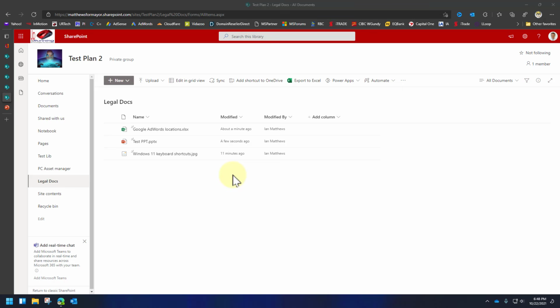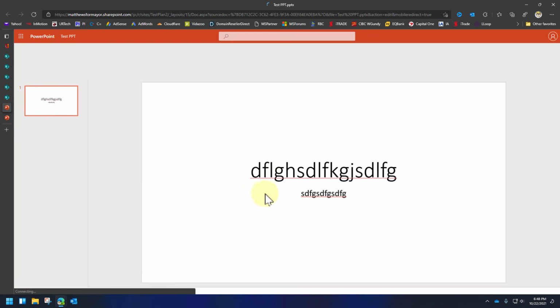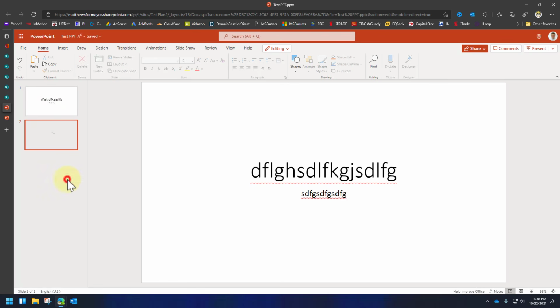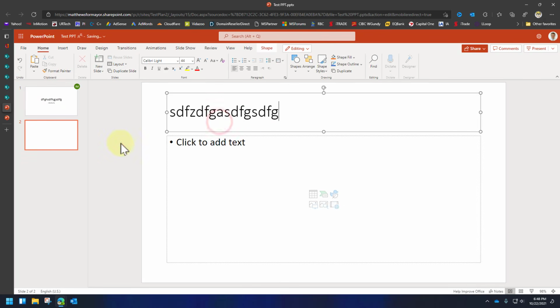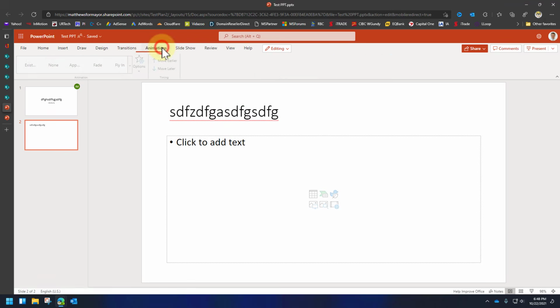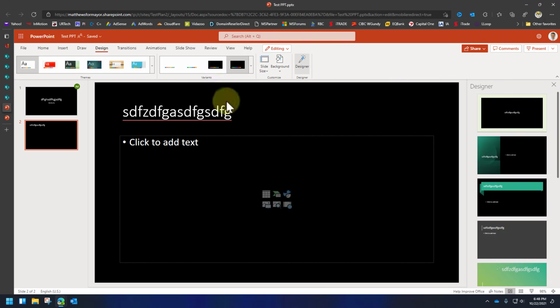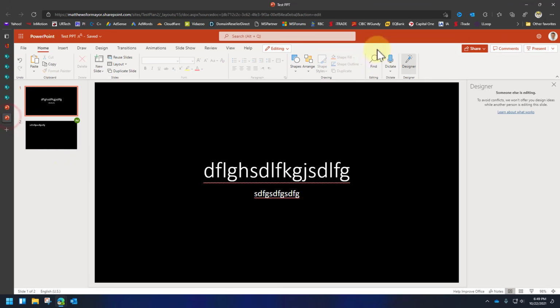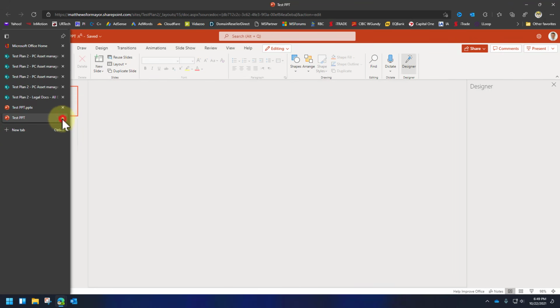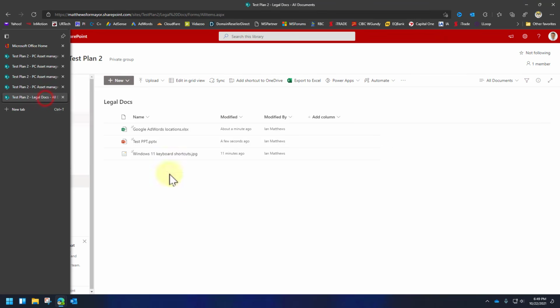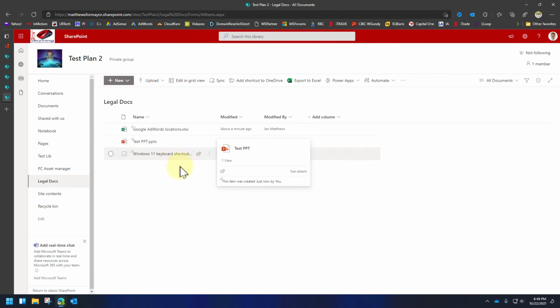The third coolest thing about document repositories is version history. So let's go look at that. Let's go into this PowerPoint, and I will make a change to it. New slide, and the slide, there we go. And for the heck of it, I'm going to assign it that template, and there we go. Now that's that, and now I don't have to save. You'll see at the top here, it always says saved. So I'm just going to close it because I don't need this open anymore. There we go. And you'll notice it now says it's been updated a few seconds ago.